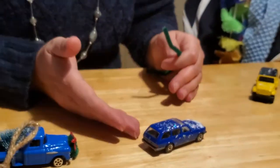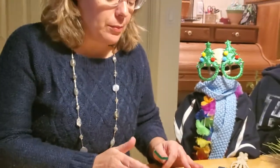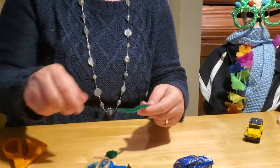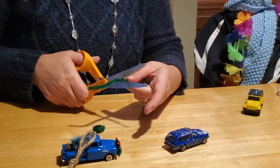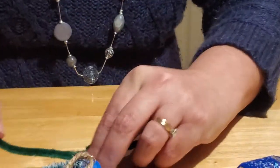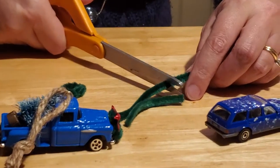Okay, so we've gone ahead and allowed our cars some time to dry. They're just about completely dry, so we can keep moving at this point. And what we're going to make now is the little wreaths. And those are really simple to make. You just want to take your pipe cleaner or your chenille stick, and you want to cut them into about 1.5 to 2 inch lengths. And you're going to want 2 or 3 of these.